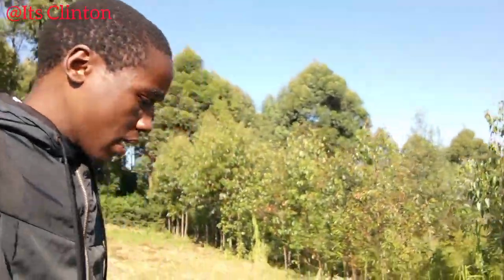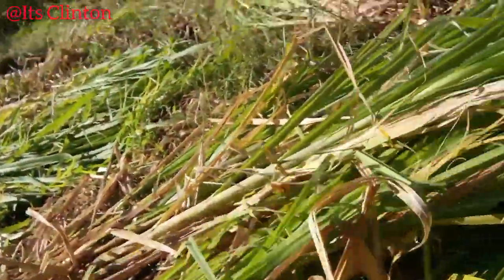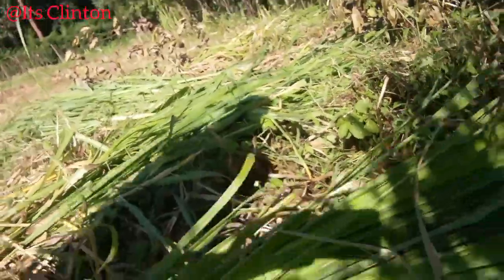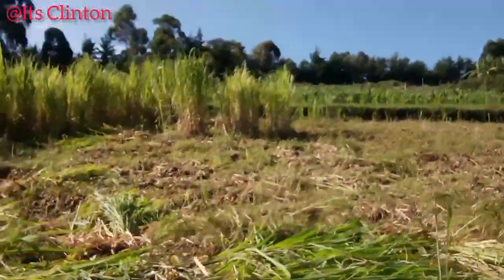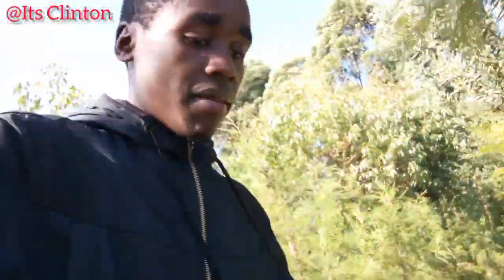So guys, now we are done, and that is how everything looks now. They need to get some sun because they contain a lot of water, especially now. It's early in the morning. There's a lot of dew on the grass. Yeah, that is it now, guys. So here I have my tool, I have my panga here, and now it's time to go back home, guys. After some hours, we are going to feed the napier grass to our cows. That is how our day usually begins here in the village.